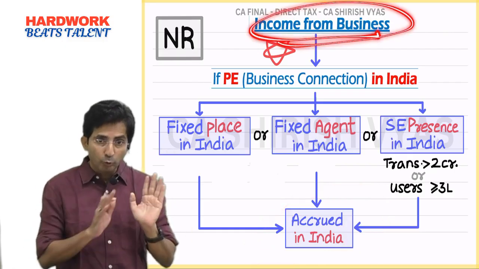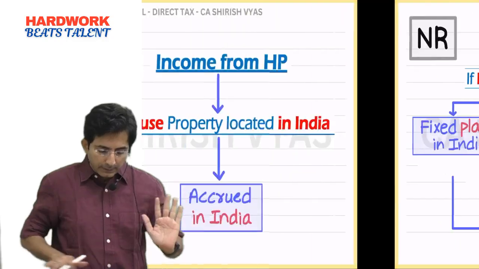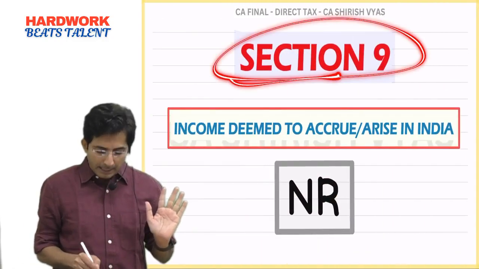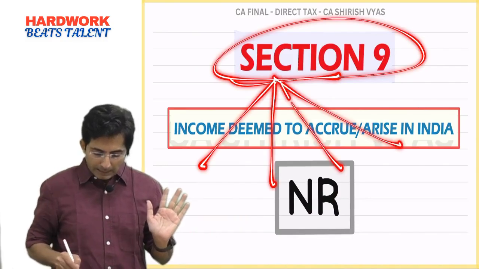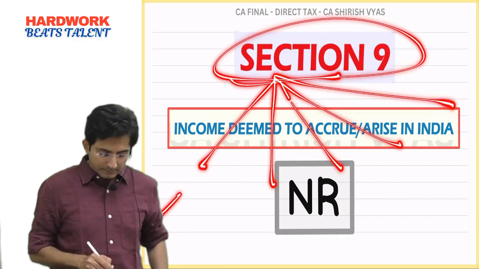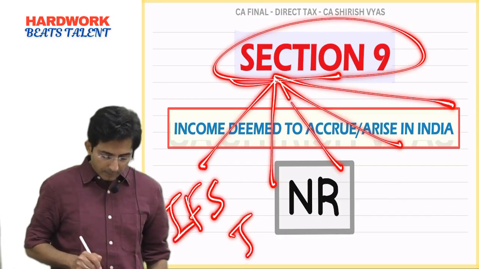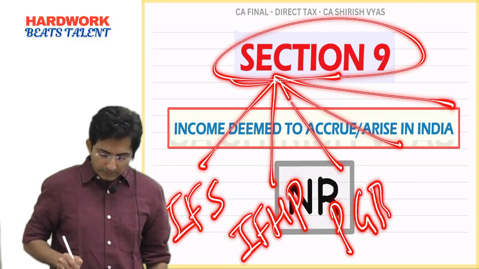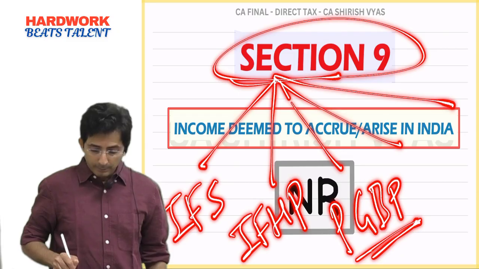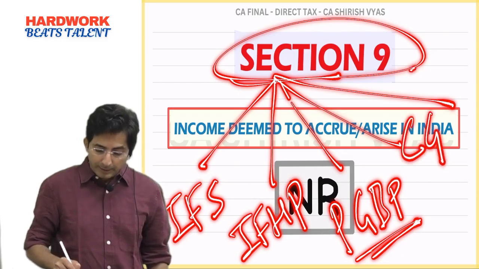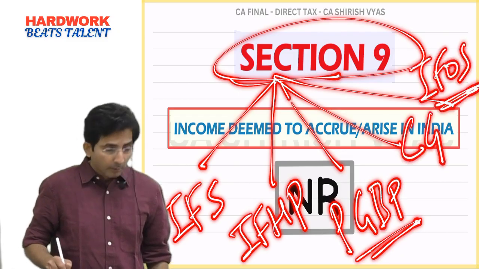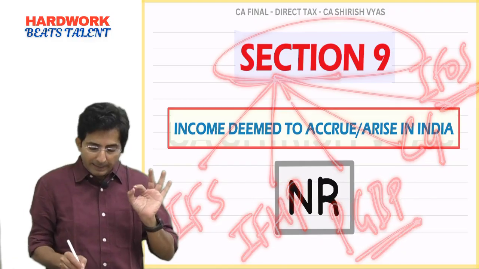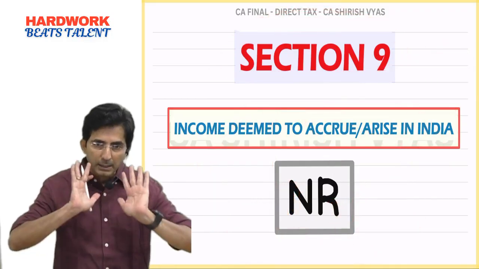I am going headwise. In short, see, our section 9 is still incomplete. I wanted to travel through each head of income. Salary head, done. House property head, done. PGBP, done or still going on? Still going on. Then capital gains I will take. Then income from other sources. Only when I travel through all 5 heads of income, I can finish section 9. In short, this is still going on. Okay.